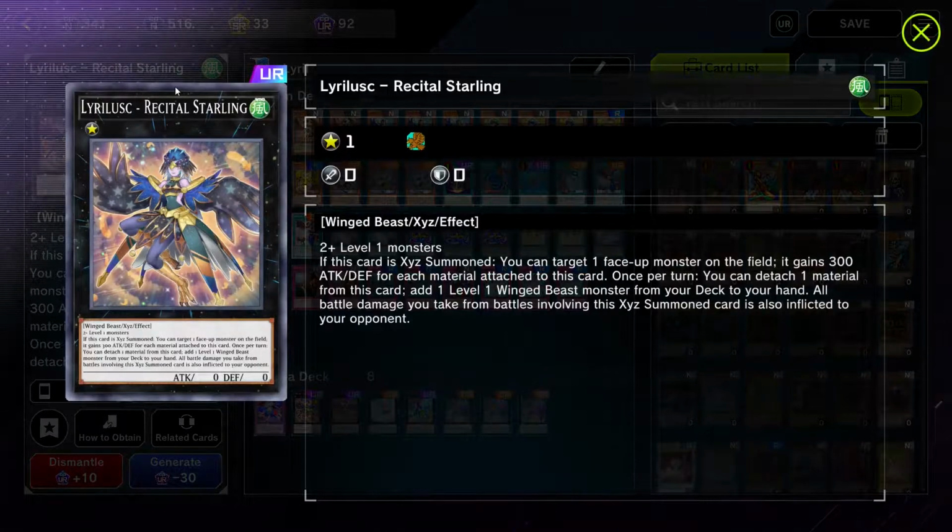So this one is Lyrilisk Reticle Starling. It's an Xyz monster, rank 1. It has 0 attack, 0 defense, but this is where it gets interesting, in its effect. 2 plus level 1 monsters. All Lyrilisk monsters are level 1, so it's easy to get out.